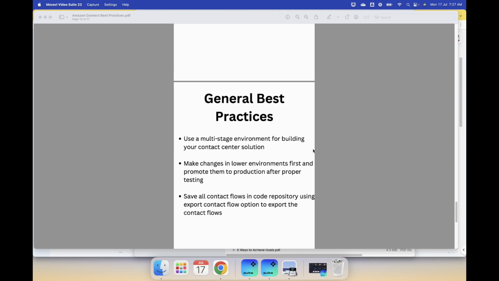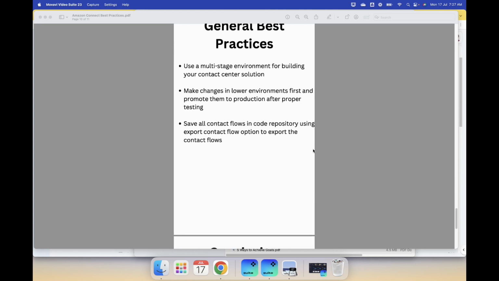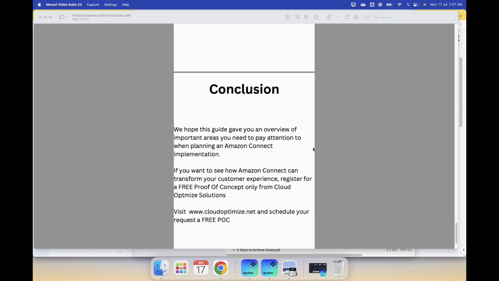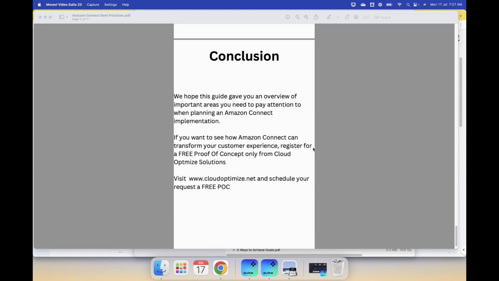So that's really important. Make sure you save all contact flows in a code repository using contact flow export option. So there is a contact flow export option in Amazon Connect that you can use to export the contact flows. So these are the general best practices. So as I said, this is to give you an overview of all the important areas that you need to pay attention to when you are implementing Amazon Connect.